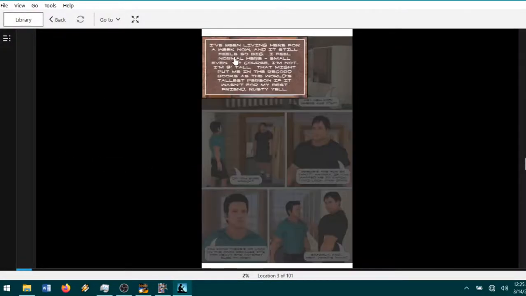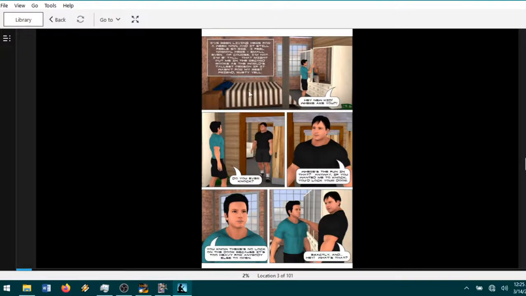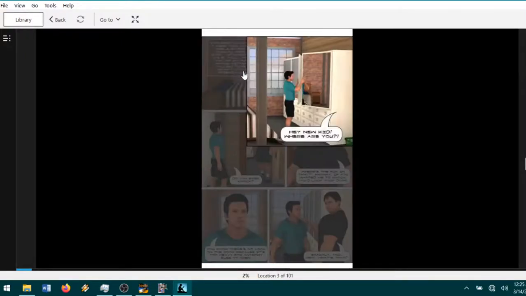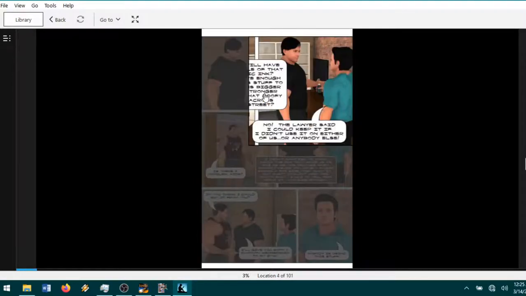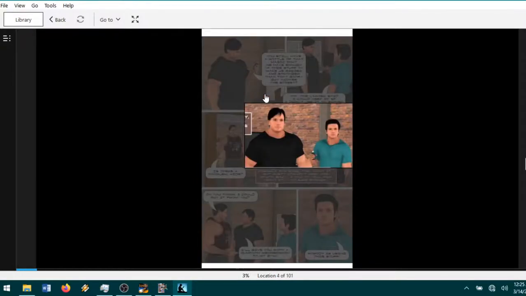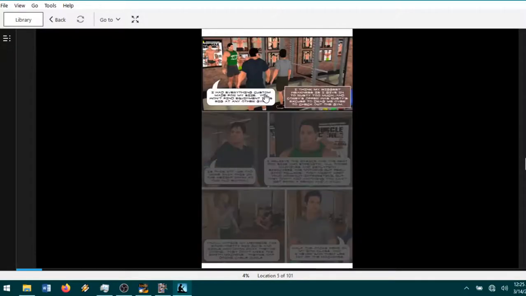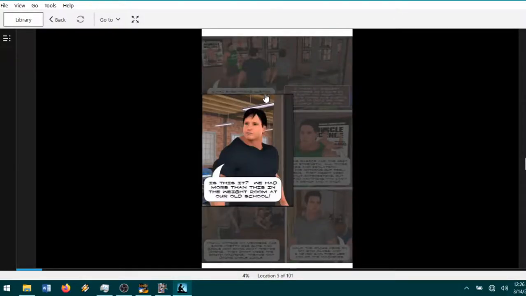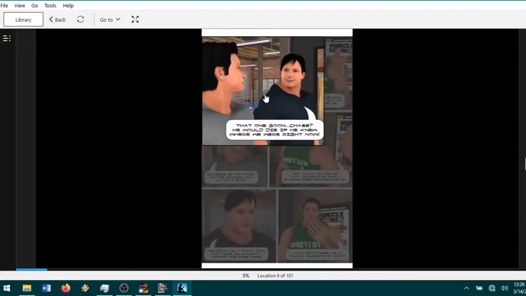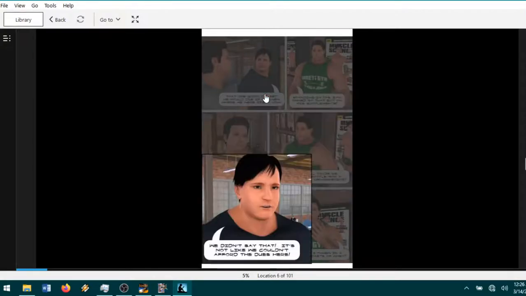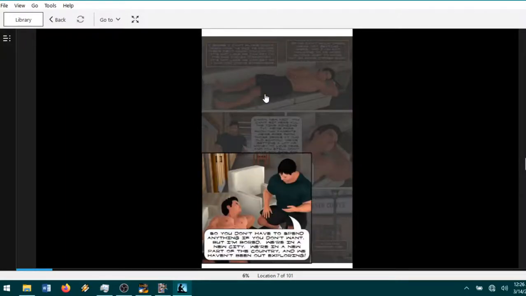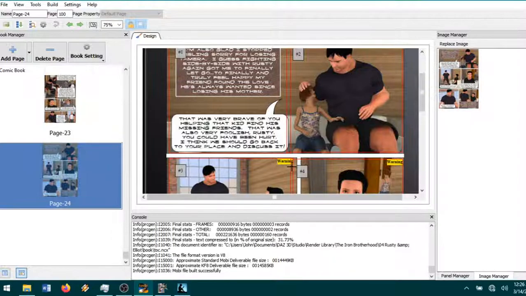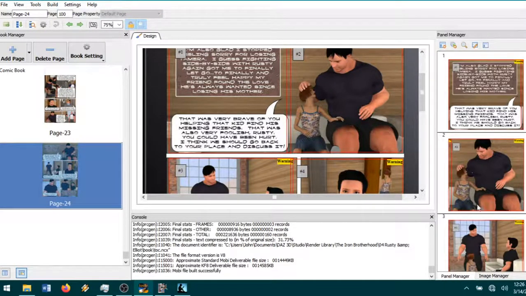If I click on the panel, oops, and then I can just scroll with the mouse wheel, I can just scroll through and go from panel to panel. This is why you want to make sure the panels are in the proper order, here in the panel manager.